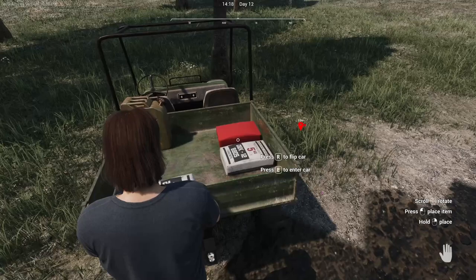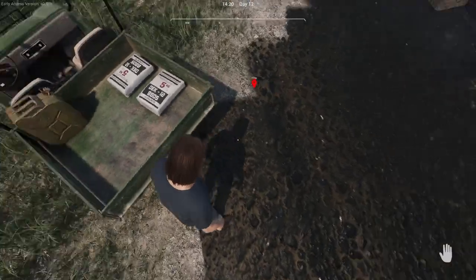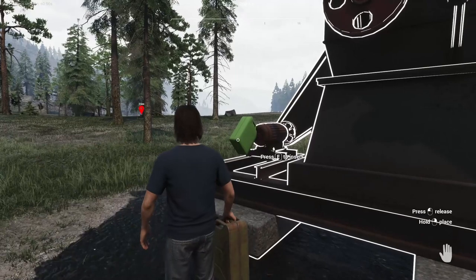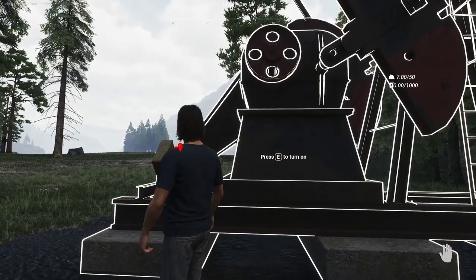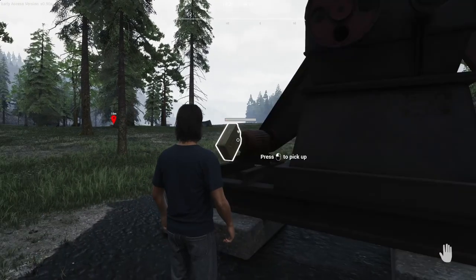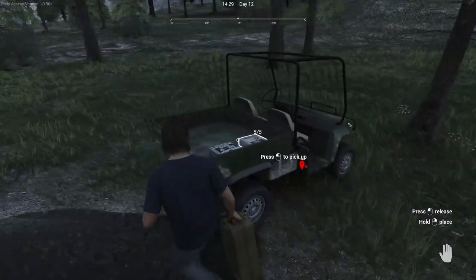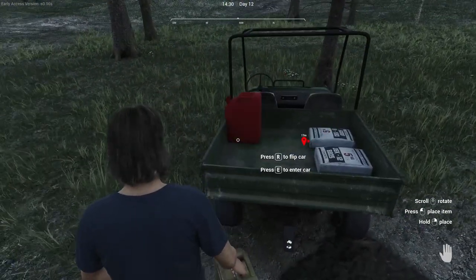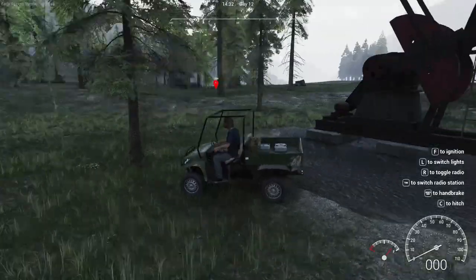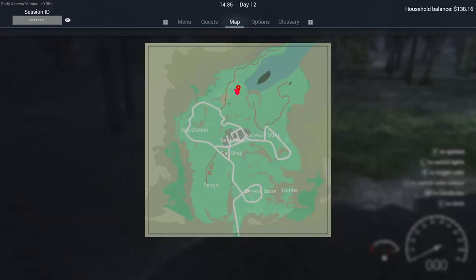So let's go grab the rest of those supplies. Does it need gas in it somewhere or something? Yeah, it does. Okay, that's what the 50 is. I'm gonna need another gas can too, because I want to be able to carry more fuel with me. Luckily, I filled my cart not too long ago.